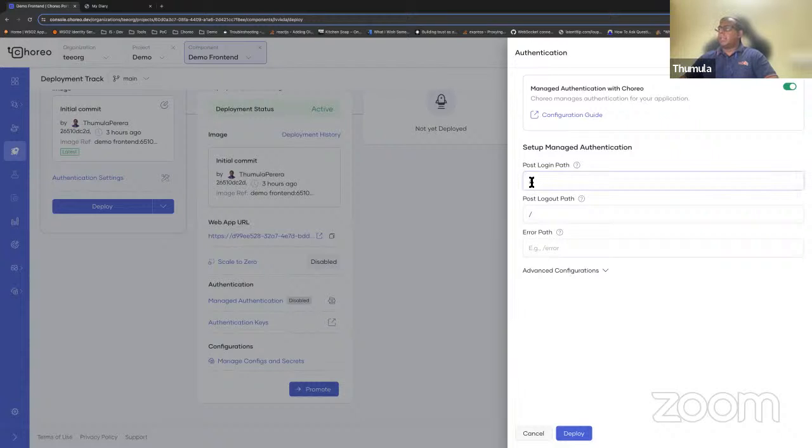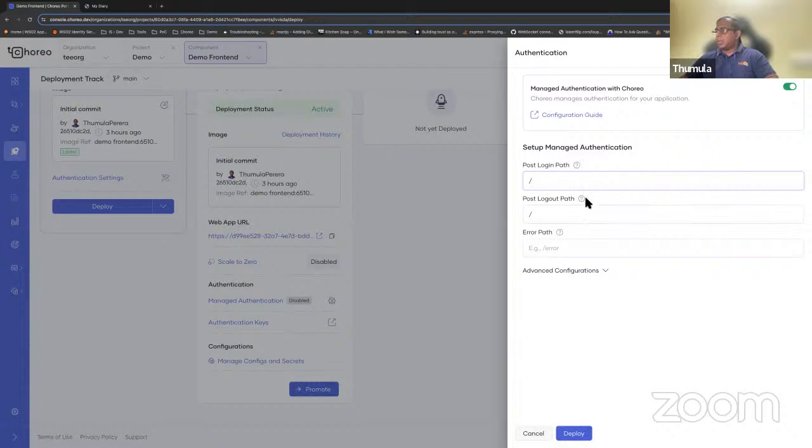In this path, you should have the logic to handle the login. After login, Choreo's managed authentication will send you a cookie with the information of the logged in user. So that would be sent to this particular path. So in this path, you should have some logic that would consume that cookie and store it locally.